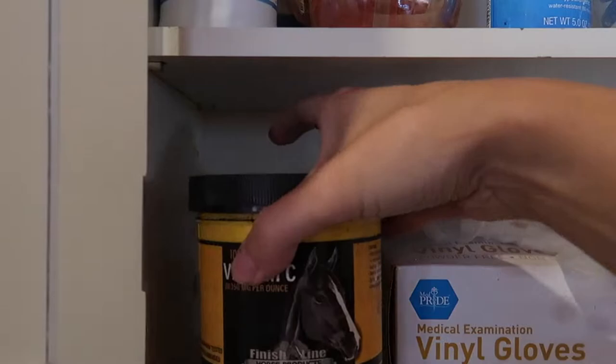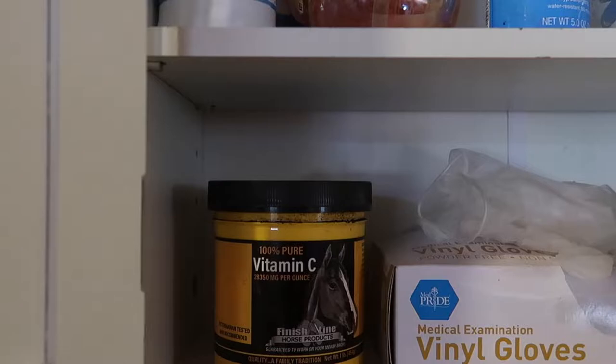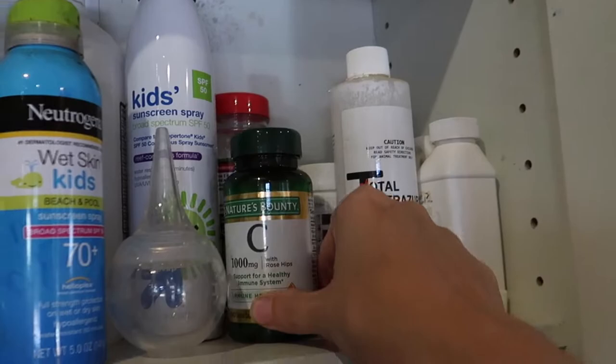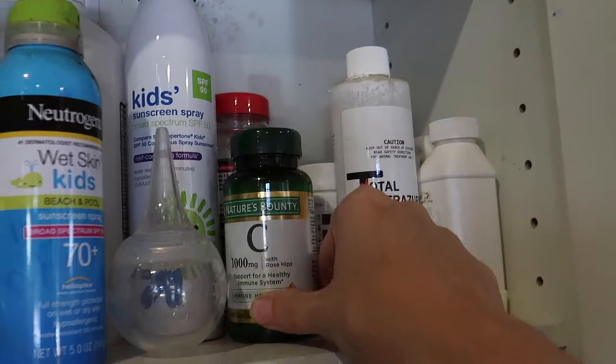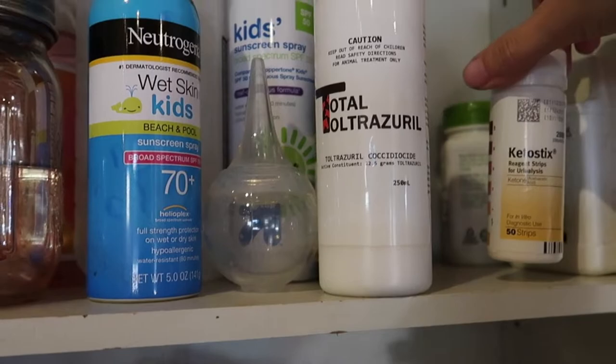Next, I have some vitamin C — this is for horses, it's like a high-dose vitamin C powder. Anytime the weather changes, or you're going to shows or anything like that, giving them some vitamin C is so important. It'll help prevent sickness in your goats. We also have it in pill form that I've given them before. We have some coccidia wormer, some ivermectin wormer, and some keto strips for checking pregnant does for ketosis.